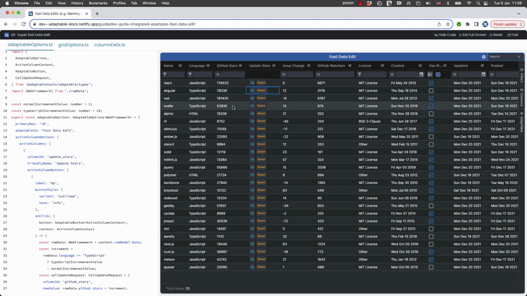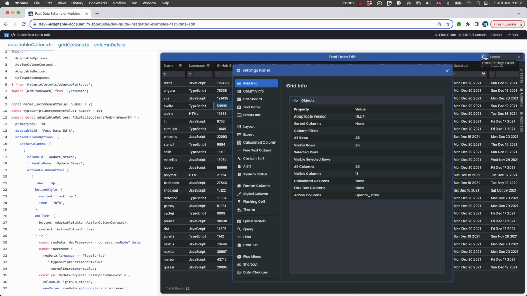The other way is through what we call plus minus. This example is where you create rules for what happens when you click the plus and minus keys on your keyboard. You'll have to take my word for it that that's what I'm about to do. But now when I click plus, you can see that goes up by 2. And now each time I click minus, it goes down by 2. And then the next row, which is TypeScript, it does the same, but this time it goes up by 10 and it goes down by 10. And the advantage of plus minus is not only do you not need another column, but in fact this can be created or edited at runtime by end users.